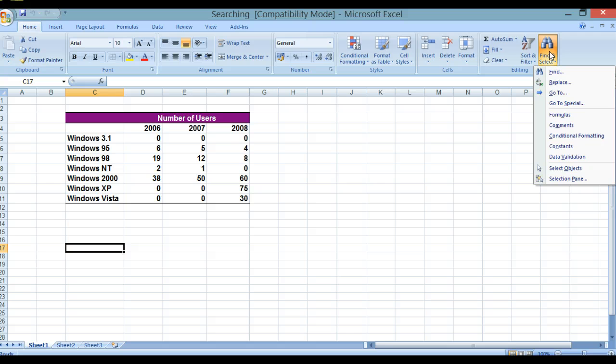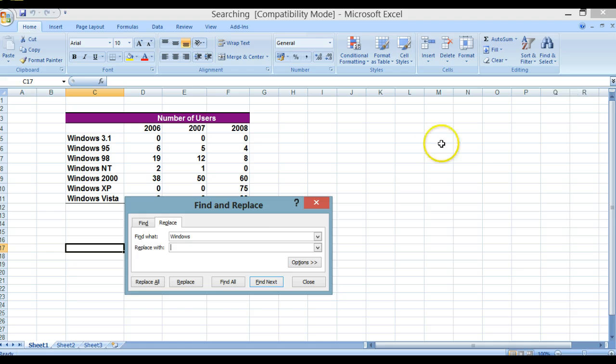And in this case, we're going to click on the word Replace, and you've already got the word Windows in the Find What box. What I'm going to do now is type in Microsoft Windows.